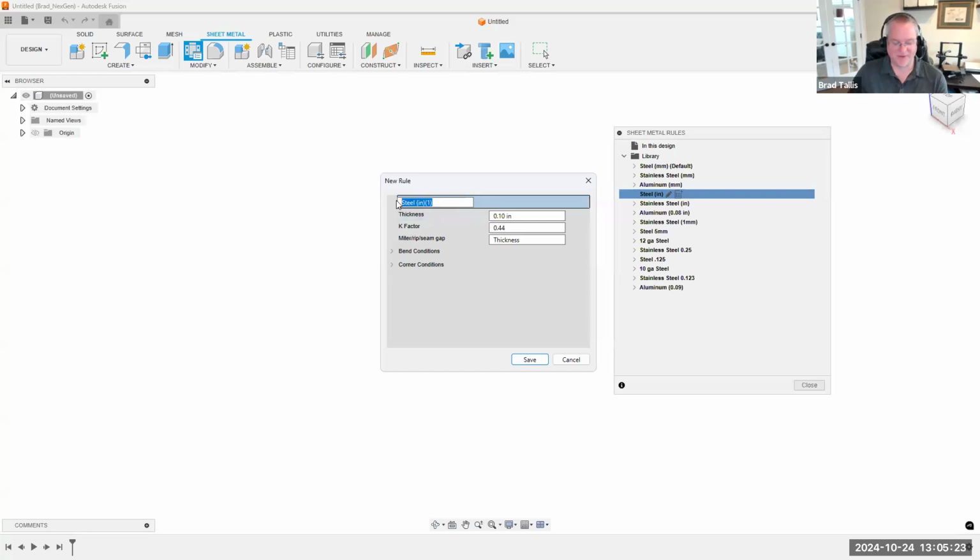So for example, I could even create something called cardboard, right? And what's the thickness? Let's just say it's 0.125 or something like that. Okay. So not only can you use sheet metal for sheet metal, you can use sheet metal for plastics, Lexan or polycarb or something like that, cardboard, whatever you can think of that can bend, you can actually use sheet metal to do that with. Now, the next thing in here is K factor, and you'll notice it says 0.44, and you can think of that as 44%. And I'm not going to go into too much detail here, but K factors are different depending on the material.